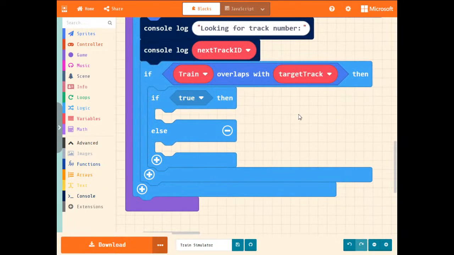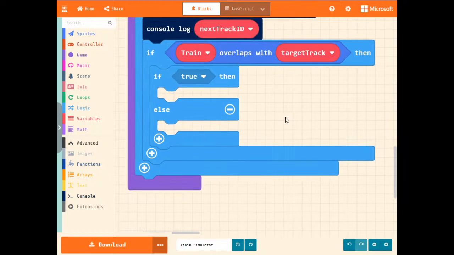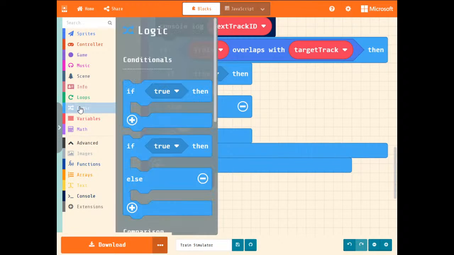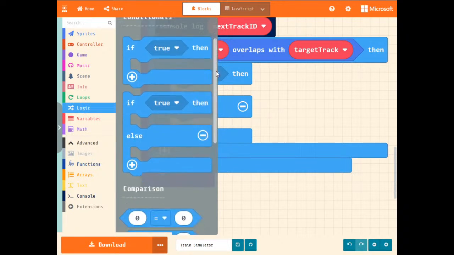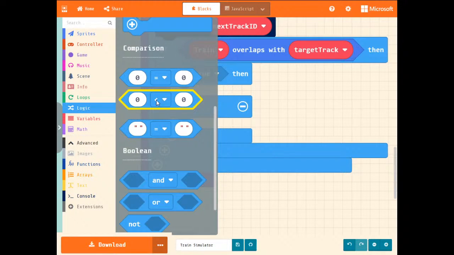So I'll just write it out and it'll make sense when you see it. We need to compare whether a number is greater than or equal to, so we need a comparison. You can find that in logic. But scroll down in logic, and we've got a less than. That's close enough.